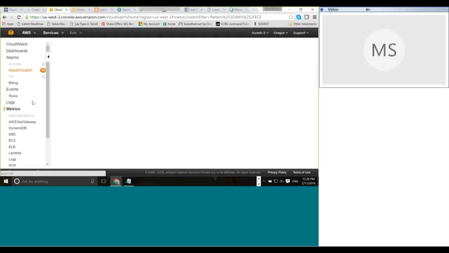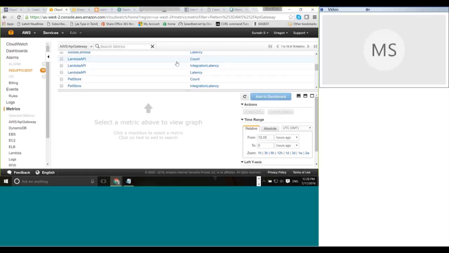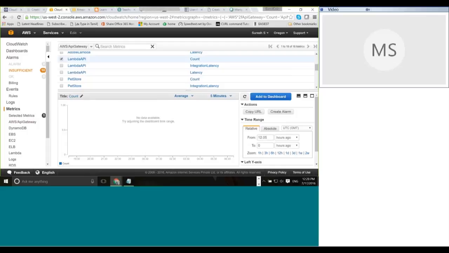So API gateway, for example, Lambda API count, is there something? No. It says last 12 hours, there's nothing. I did this something like 23 hours back. So if I do that, let's see if anything comes in.